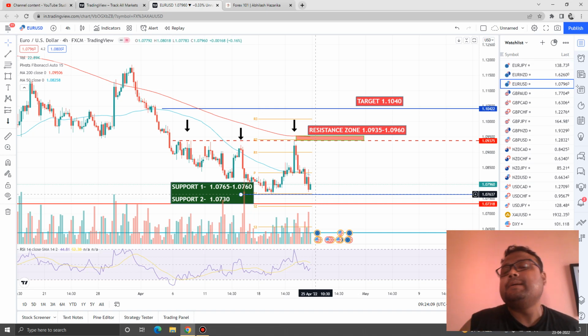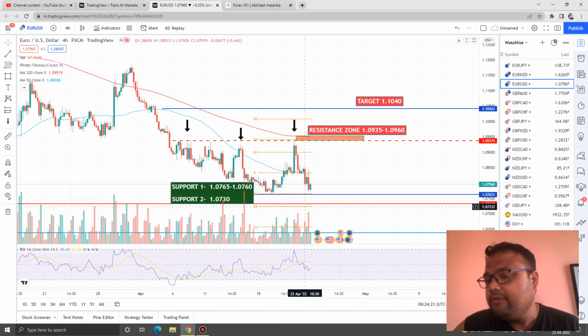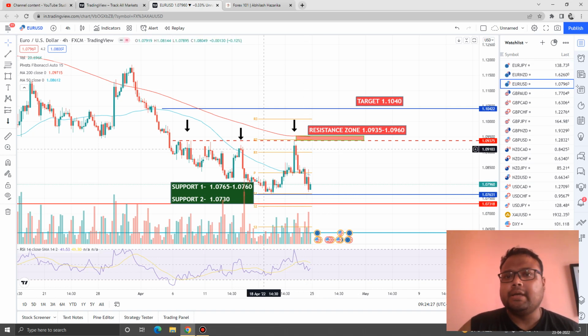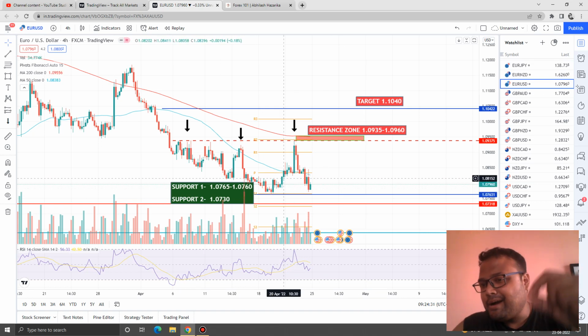If you have considerable experience in the market, if you have been trading for a long time, then you can follow your old strategy. Whatever I'm saying is for new traders and beginners, those who are new to the market. So if market breaks the red line with a good amount of volume, we can take a sell position as well. So this is all about the support zones if market comes down.